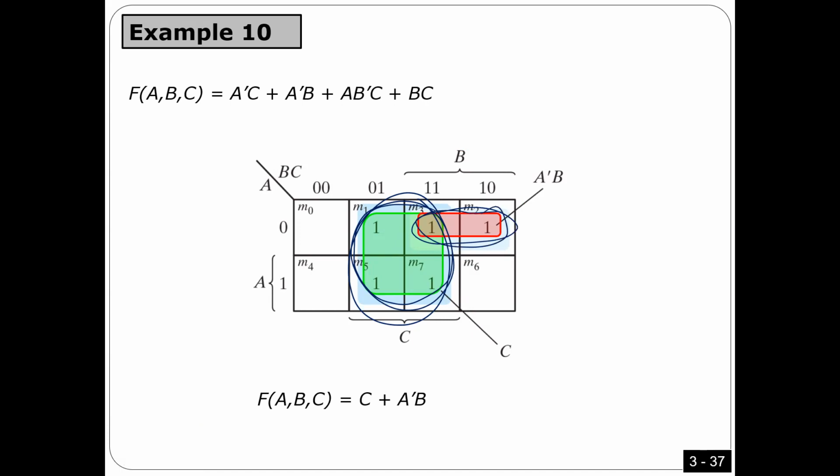By the way, sometimes I don't put zeros here. Sometimes we just put the location of ones because I'm gonna work on ones, so there is no need to put zeros. But you know, if these squares are ones, the other squares should have zeros. But sometimes it's okay, we don't put zeros here, because I'm gonna work only on ones. Or you can put zeros. It's not gonna make any difference. Again, it's not allowed to include any zeros in the groups. These have to be groups of ones, okay? Because that's what we did in chapter 2. In chapter 2, to get the equation of the function, we work on the ones, not the zeros. Okay?